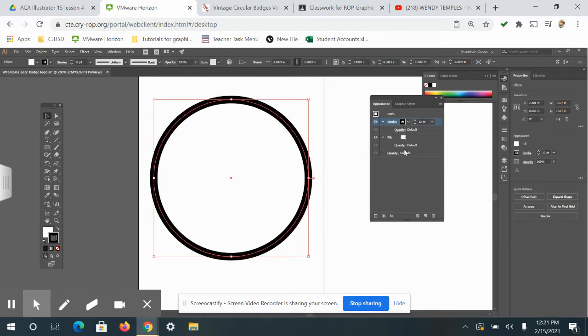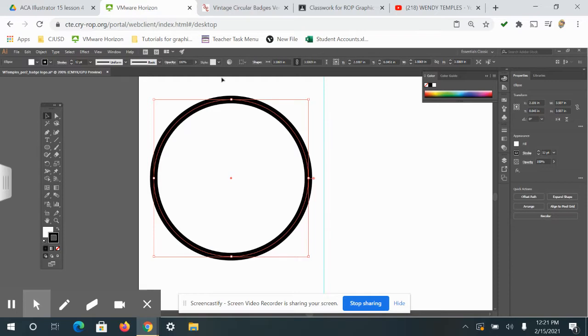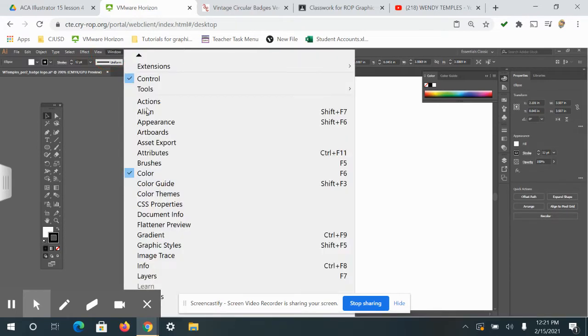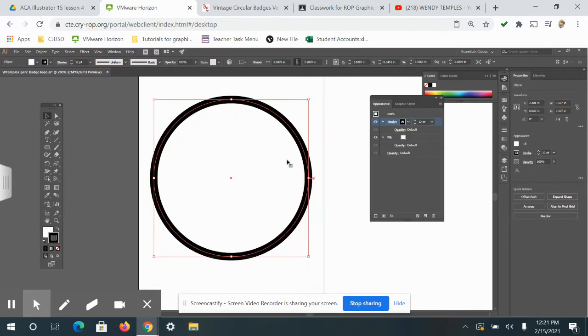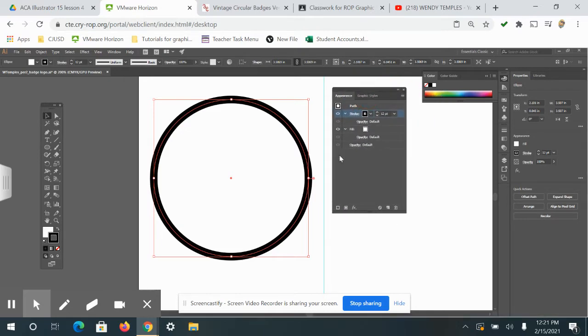Okay, now what I want to do is have my appearance panel open. So I'm going to go to Window, Appearance. This is really important that you have this open or you're not going to be able to figure this out. You can do it over here on this side as well, but I like to have it right here. If you remember back to layers in Photoshop, this is kind of what the appearance panel does. You've got layers, right? I have my fill color, which is the white. I have my stroke color right here, and it's 12 points, which is the black.